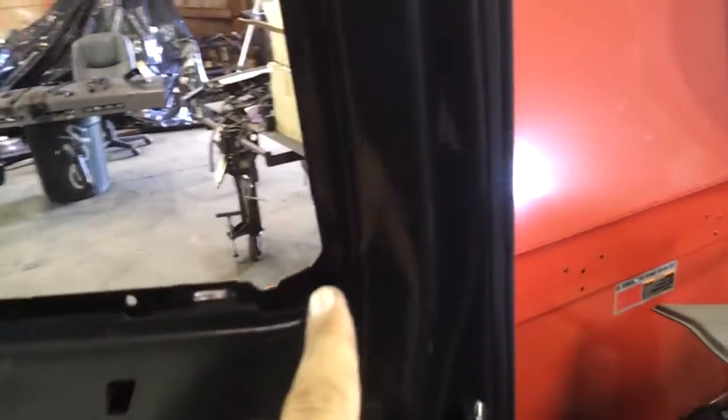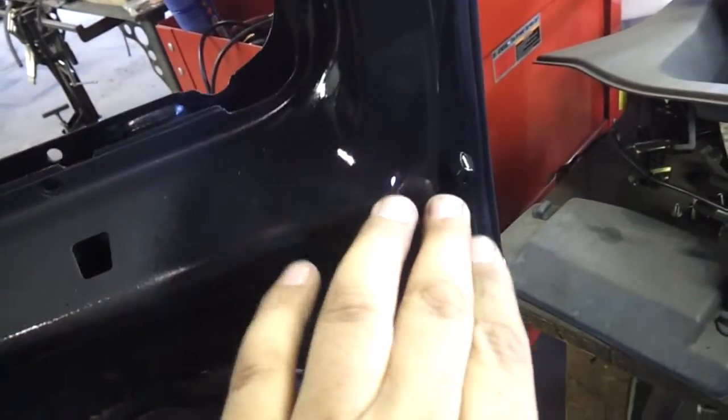These sections of the door right here are exposed. They're always going to be exposed on the inside. The door panel only comes to like right here and then comes around and then drops down. So all this door jamb area, across here, is all exposed. Same thing with this section right here.